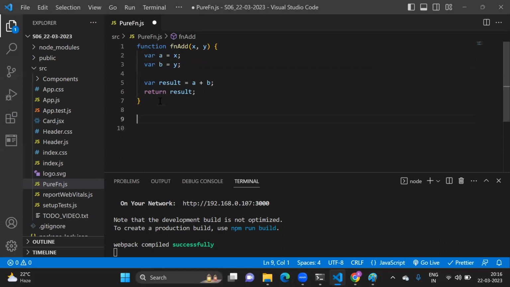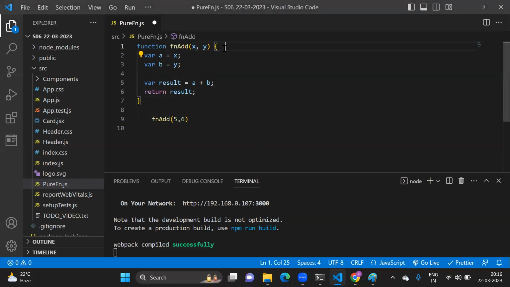Now, if I want to execute this function, what do I need to do? I need to call this function. This function is taking 2 parameters, so how many arguments do I need to pass? 2 arguments. So I am passing here 5, 6. Now, these are called parameters. Am I right?